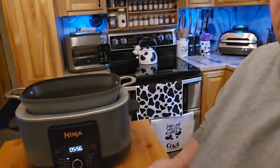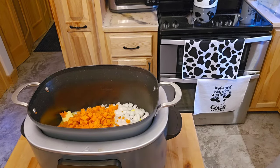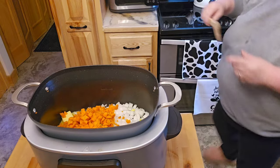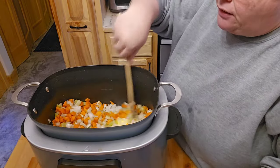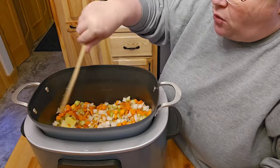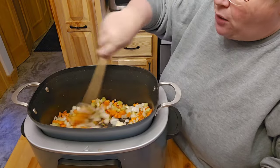So then I can go ahead and get this all ready for the rest of the stuff — the soup and meat and stuff like that. About a year or so ago, we stopped using bacon. So we decided we like to use hamburger more. So it's going to be made with hamburger, and this will nicely brown here.